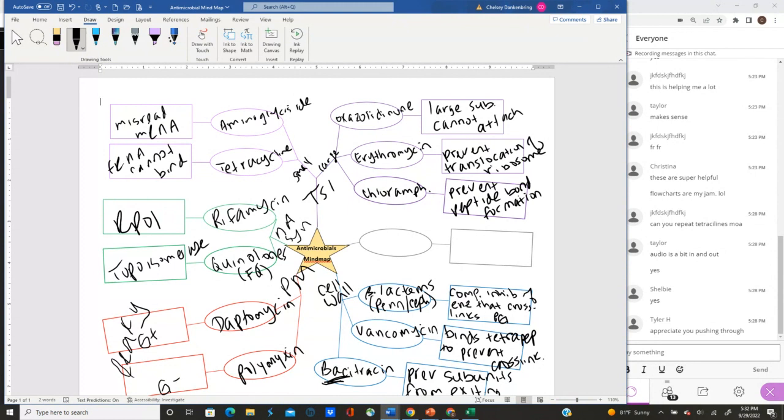So chloramphenicol binds in such a way that the amino acids aren't connected. They're connected through peptide bonds. So we say that chloramphenicol prevents peptide bond formation. That just means the amino acids aren't attached together, so proteins aren't actually built. And of course, without proteins, any living thing would die.